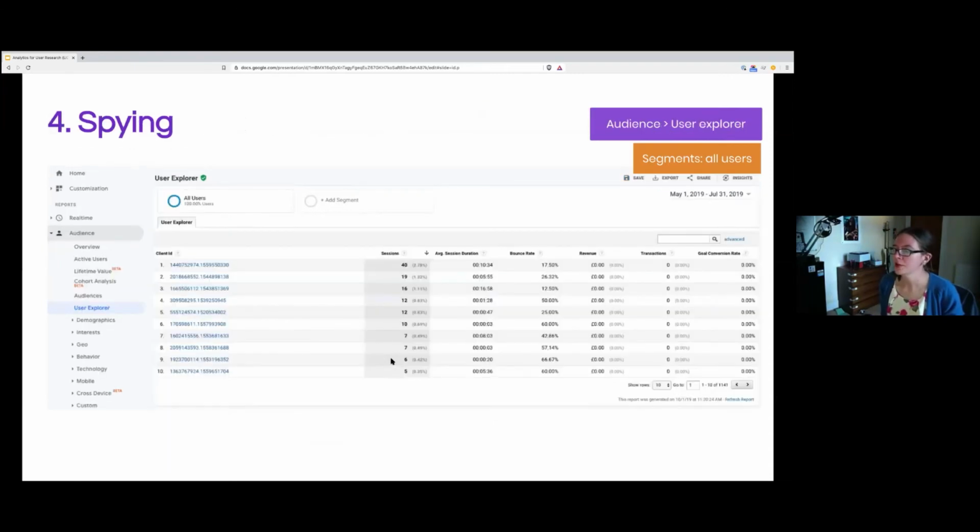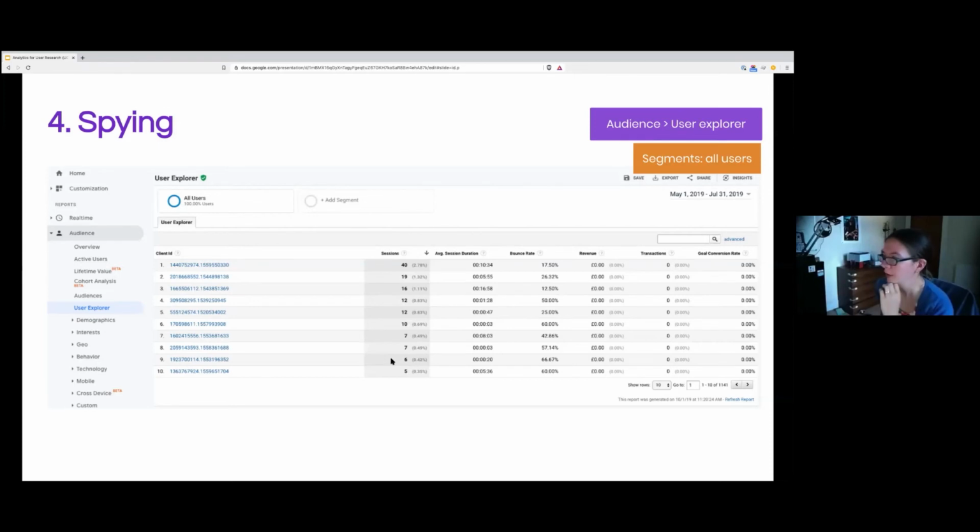Okay. So the User Explorer section, also known as spying, this is somewhat ethically dubious depending on your perspective, and again, it has to be turned on by the site admin, but it is there usually. This will show you by some form of client ID individual user journeys across the site. It's not very useful in terms of big data because you can't group these together or follow them through any kind of mass way. But if you are trying to understand particular user journeys, or you want to take a sample of these to look at a few user journeys, then you can do that.